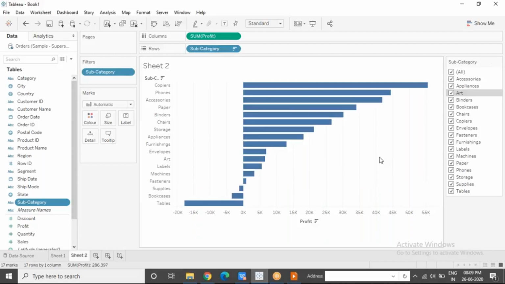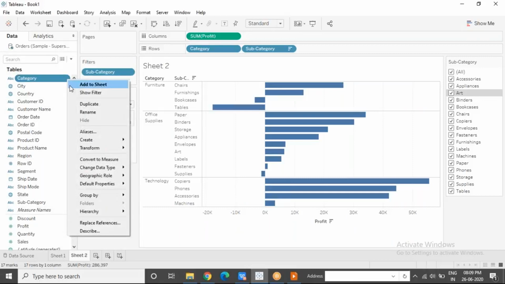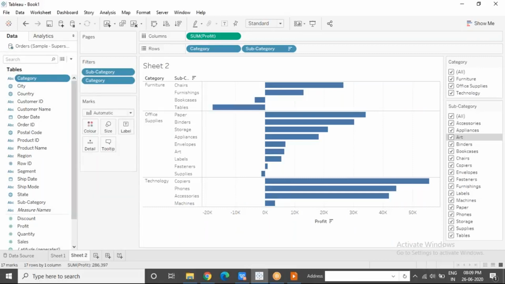Now we will discuss a little further on this concept of dimension filters. Let us say here in this graph, I also have category. Okay. And I also want to turn on a filter on the category dimension. So I'll show the category filter as well. I showed the subcategory filter, then I showed the category filter. So I have category filter here, and I also have subcategory filter here. We know that there is a relationship between category and subcategory.